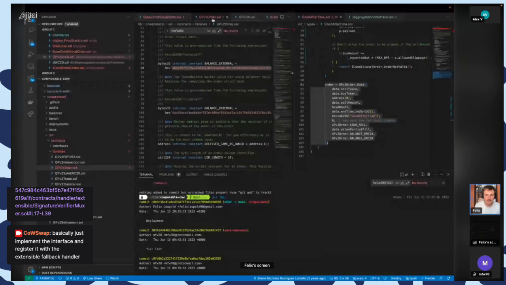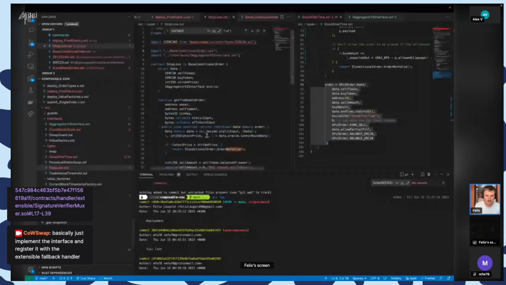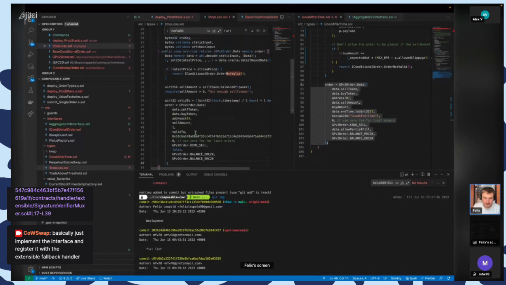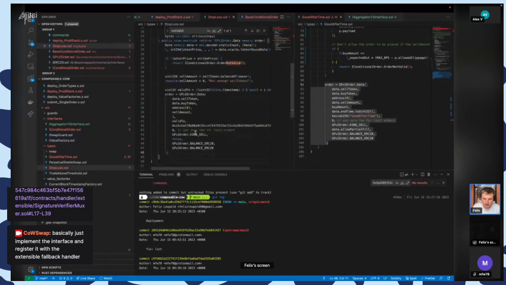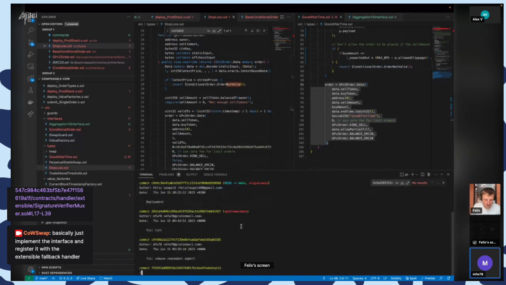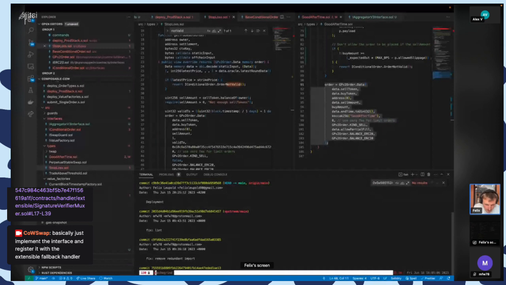In practice, 99.999% of orders will use ERC20, so you don't have to worry too much about the other options, but if you're a heavy Balancer user, you could potentially use your vault allowances and your vault funds here. And I guess this is it, isn't it? Did I forget something? Nope, this looks okay.